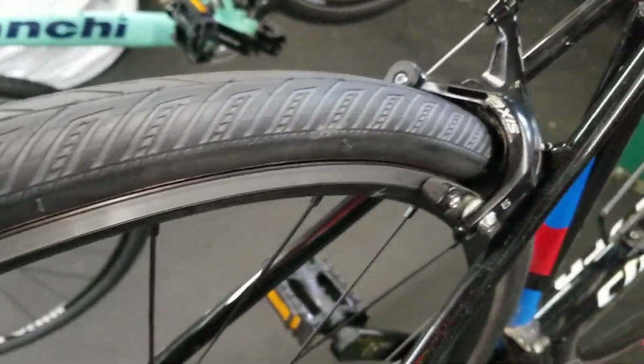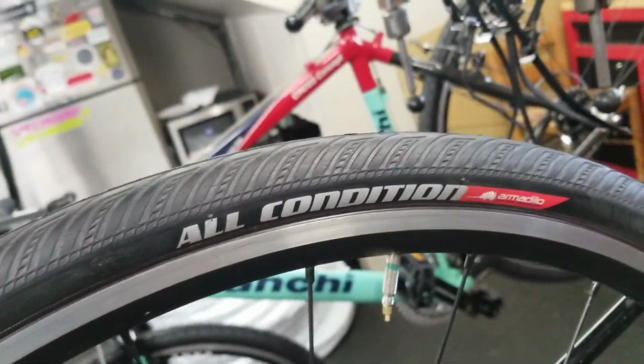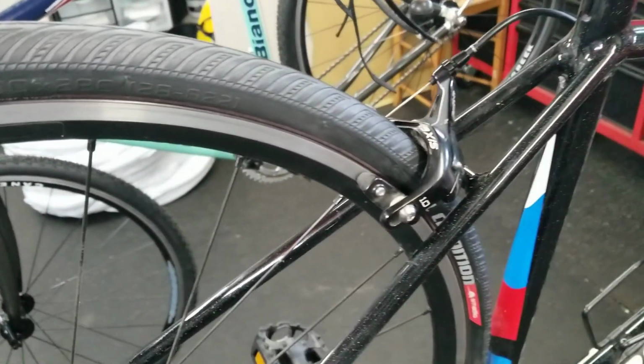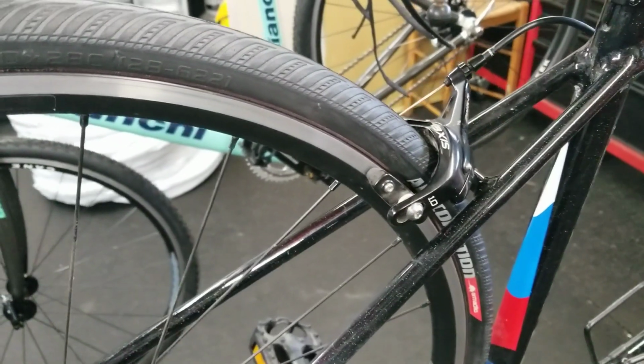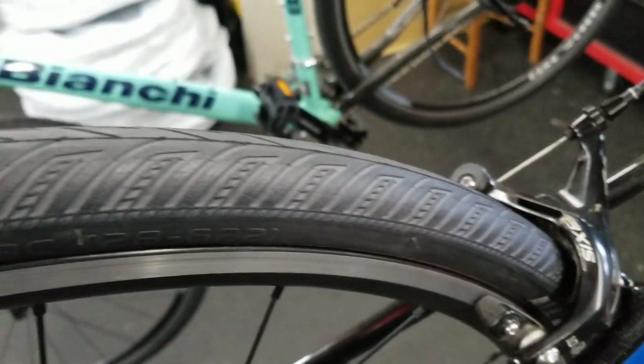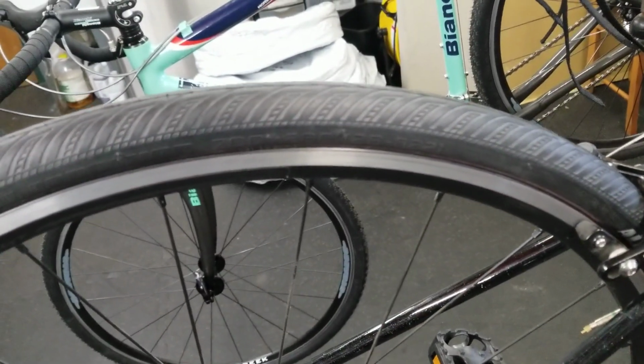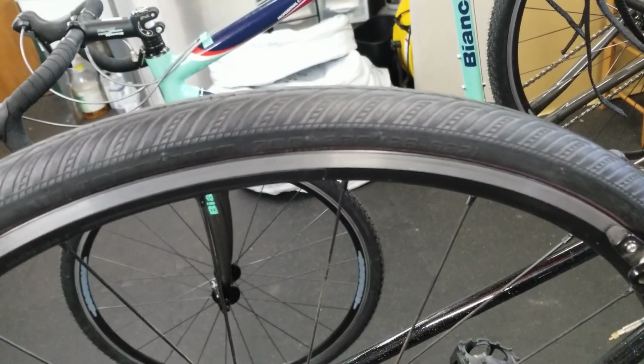So I removed the 700 by 25 tires and I installed a Specialized All-Condition Armadillo tire in a 700 by 28. I picked this tire for a couple reasons. Number one, it's an incredibly durable tire. It's much like your Continental Gatorskin or any Kevlar lined tire. So it'll be a little better for puncture resistance if you're riding on some rougher terrain.